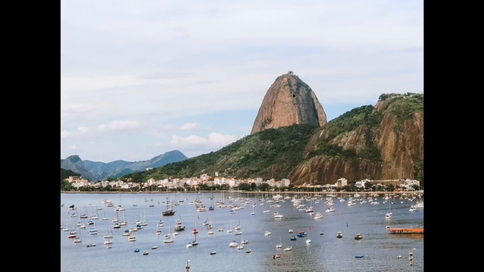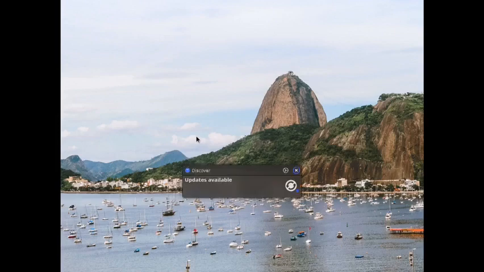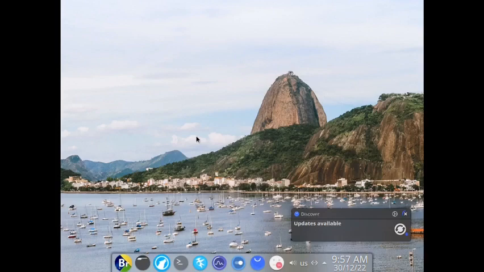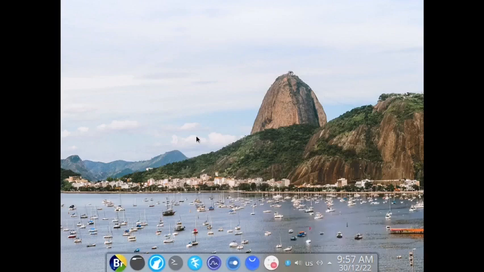On bare metal it might improve the time taken, but I'm not sure whether it will be faster on bare metal. Let us see. So this has a different wallpaper. I think there will be a different set of wallpapers for the LTS and the regular version. Still the complete desktop has not booted up. I have given around 4 GB RAM and 25 GB hard disk space for the virtual machine. Still it is slower.